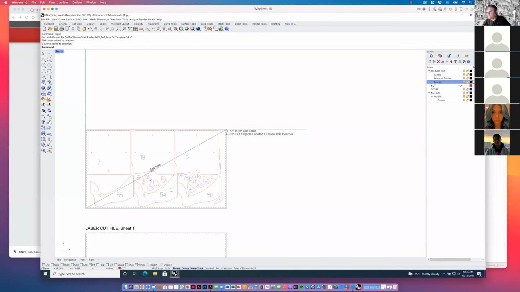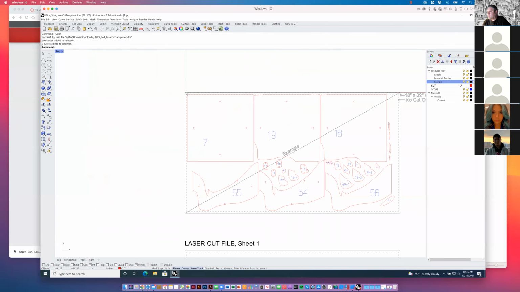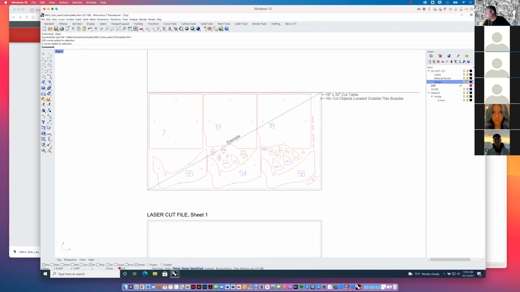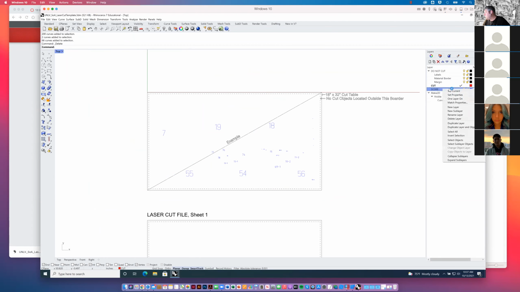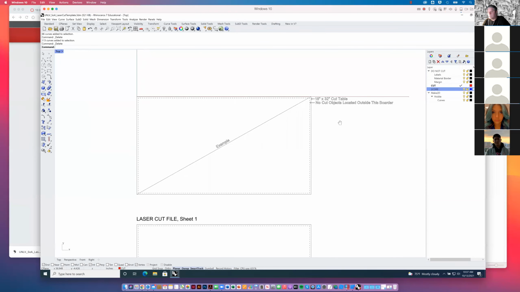So you can see again this sort of sheet. The top left is at the 0, 0 point in the XY coordinate. There is already this sort of cut and score information. I'm just going to select those objects and delete them because they look really kind of goofy to me. Not the layer. I'm going to select the objects on the layer. There we go, and delete them. So you can see that there's some instructions here and some labels.